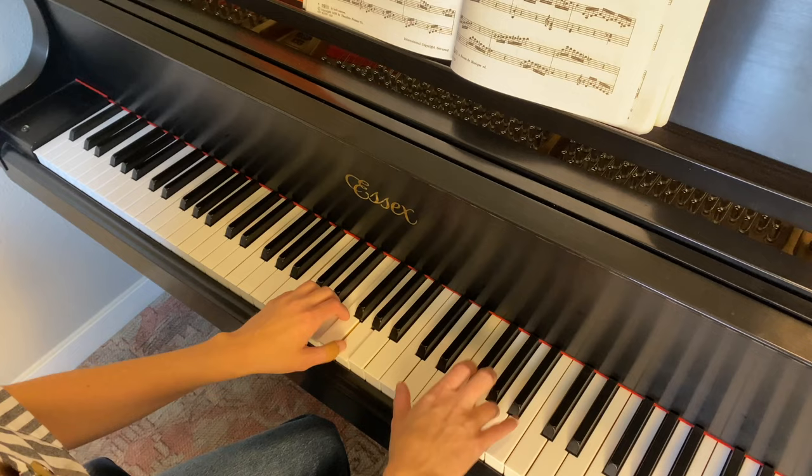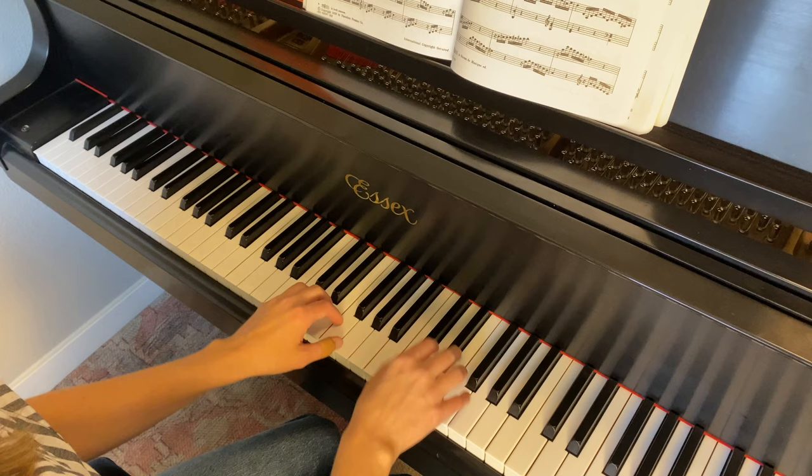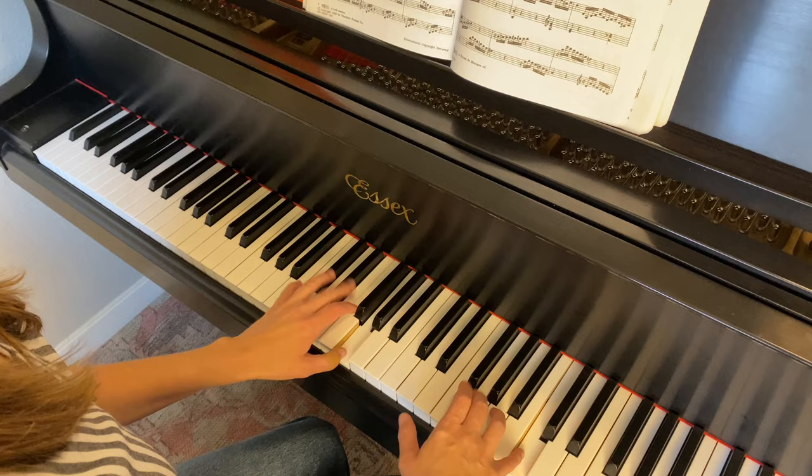Now, even if you haven't heard the term Alberti bass before, you might be familiar with the sound. It was a really popular accompaniment pattern that was used very often in the classical period. On the piano, we often see it in the left hand while the melody is playing in the right hand. Alberti bass was named for a composer called Domenico Alberti, who used the pattern a lot in his music. It was utilized by most of the composers of the classical period, so Haydn, Beethoven, Mozart, all of those guys.